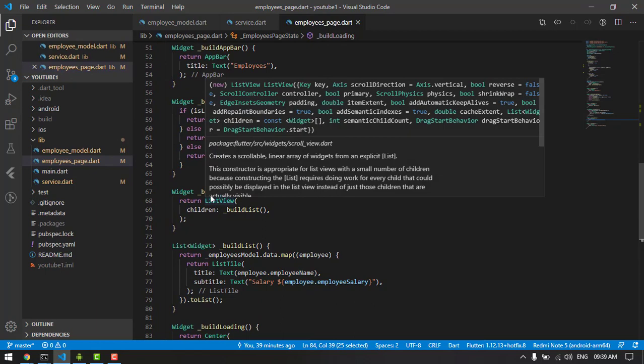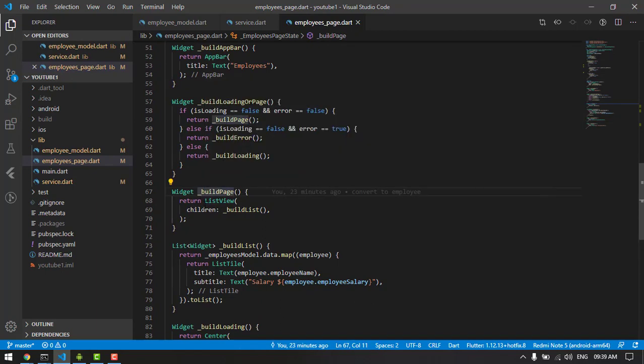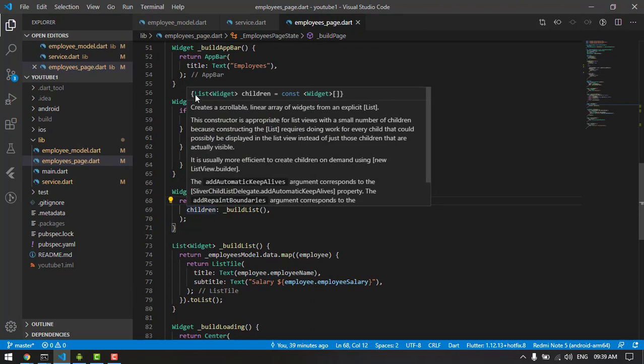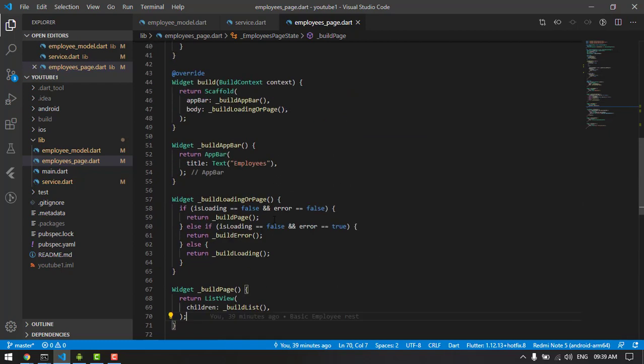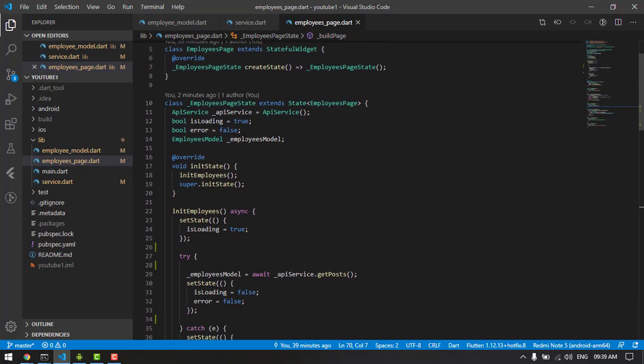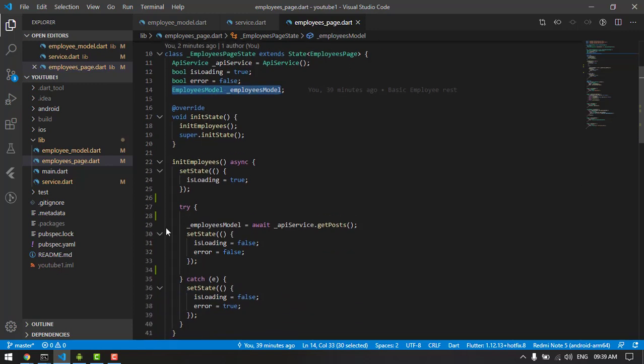Now build page. Build page is nothing but a list view. A list view's children will take a list of widgets, right? We have an employee model. When the API is successful, we'll take that data into the employee model.